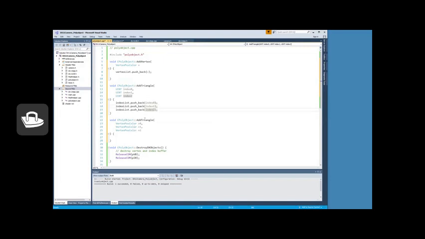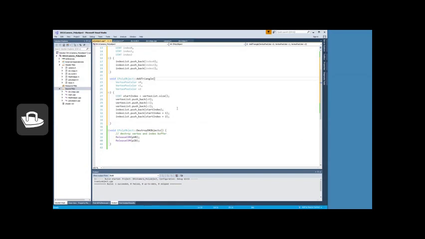And then when we add a triangle, we're adding 3 vertices at the same time, and we need to keep track of what the index list is.